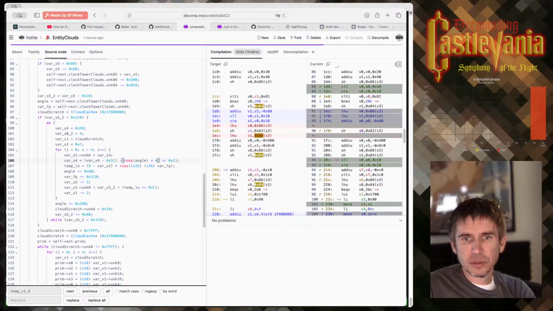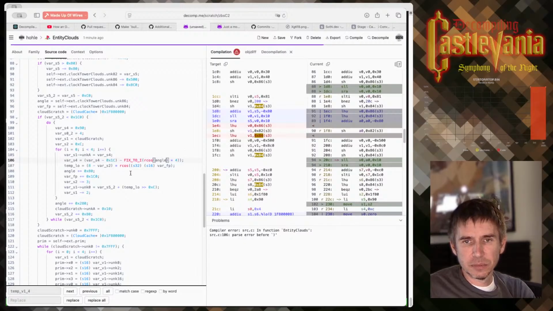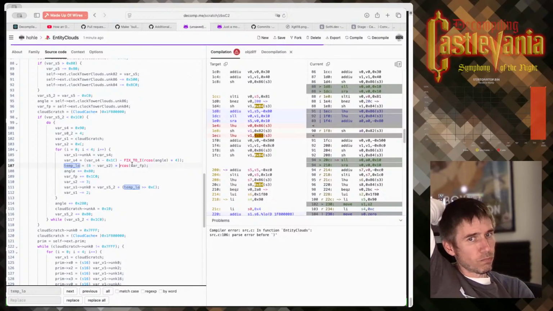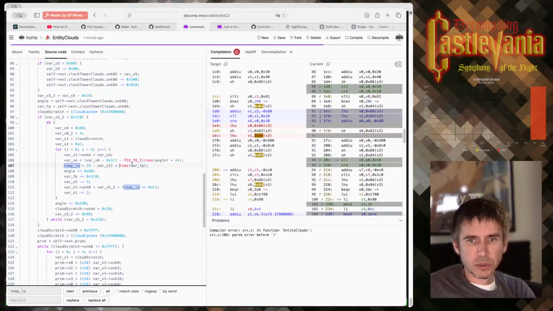And our shift over by 12 is the fix to I macro, getting the integer portion of this PlayStation format fixed number. Var fp, and we're doing the same thing here, so I guess we'll use the fix to I macro down here.